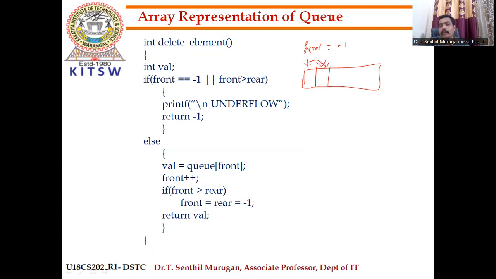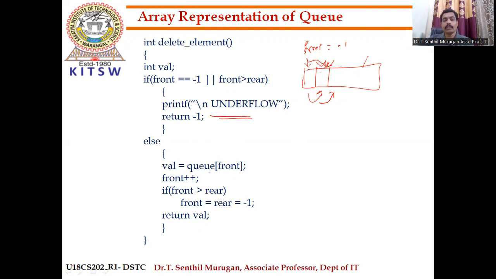Okay, it will move here. When we are deleting, the front pointer moves in the forward direction. When we are removing, the rear position will be minus 1. What do we have to check? If it has not crossed this value. For example, we have deleted, so the rear pointer is pointing here only. If front is greater than that value, we are unable to do that. Both conditions are underflow.